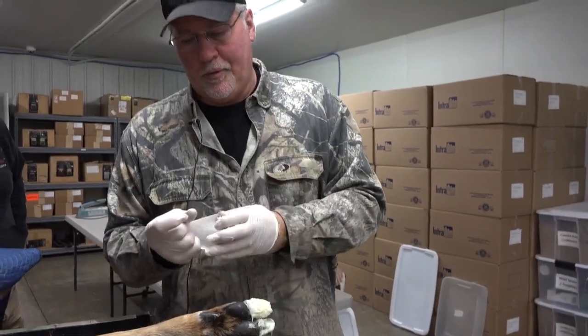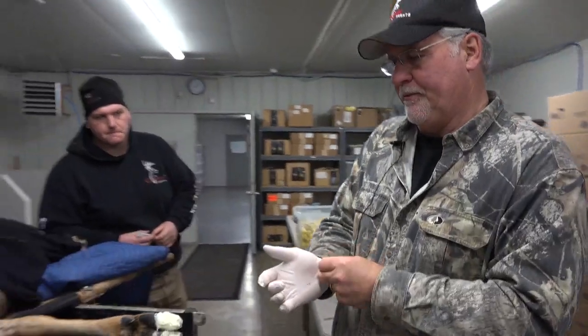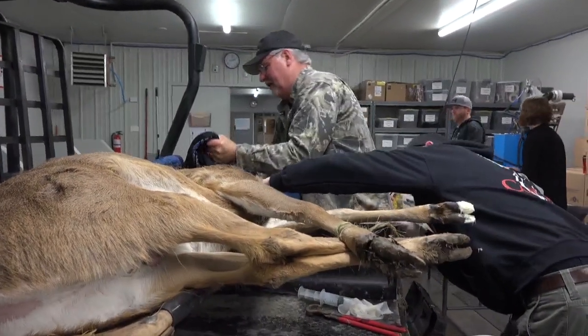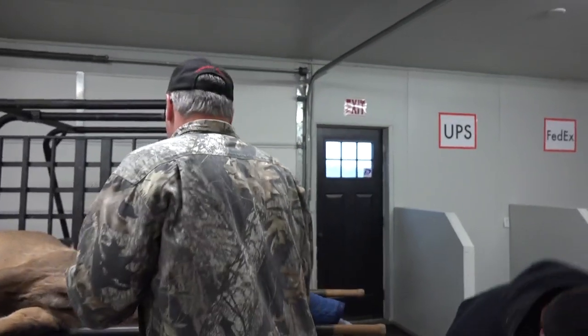New toe, temporary toe. In this weather, that'll stay on for probably a good 5 days, which allows that to heal from the inside out. Right there is where I darted him. Yep, he's clean. 5 cc's of reversal, okay. In a fresh needle.